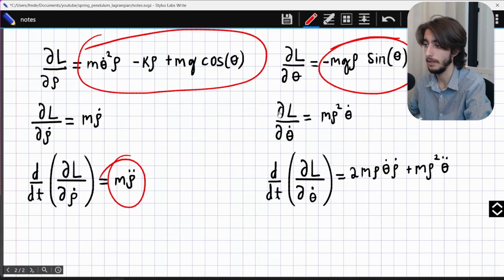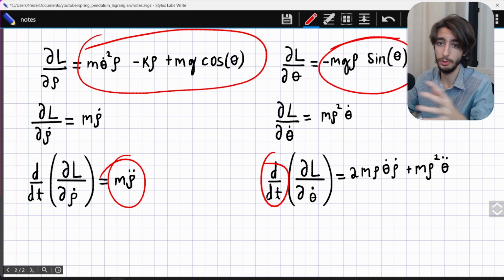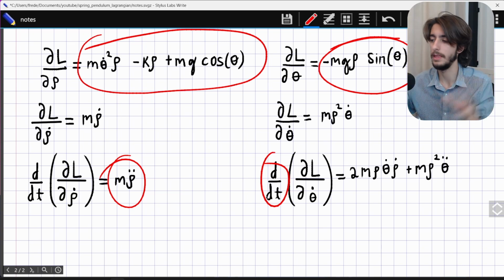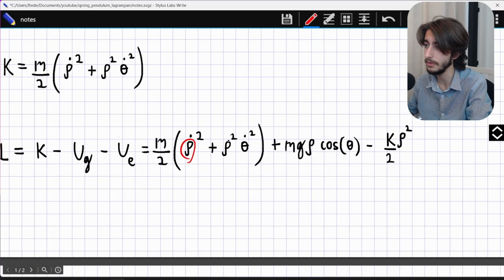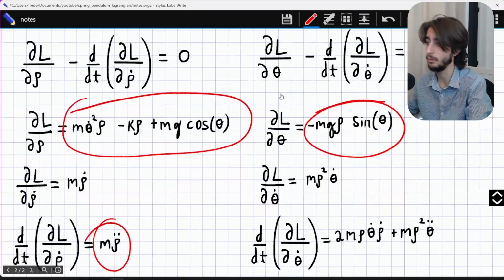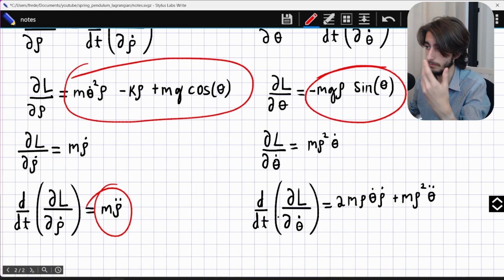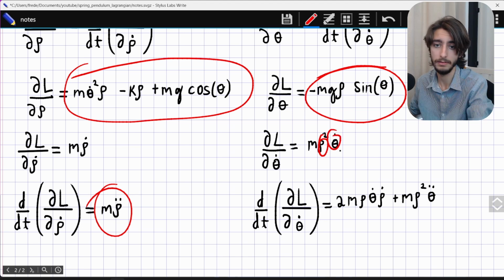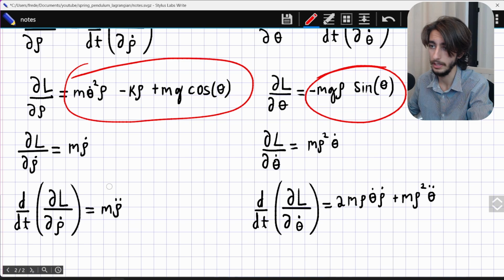But in some cases, for example, you have this derivative here, take care, because you don't explicitly have time in the equation, right? You don't explicitly have a t here, but every one of these functions is dependent on time. So remember, chain rule, product rule, whole thing. That's why you end up with a big term like this one, for example, because the term that we were differentiating depends on both rho and theta dot. So you get both a chain rule and a product rule here that we have to deal with.